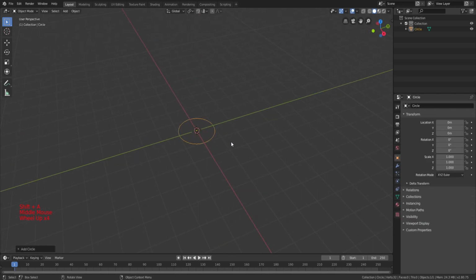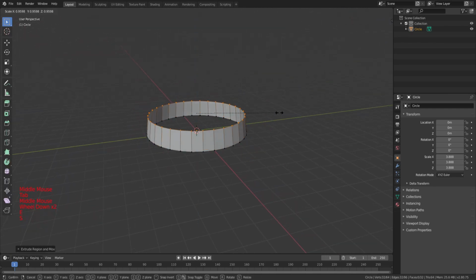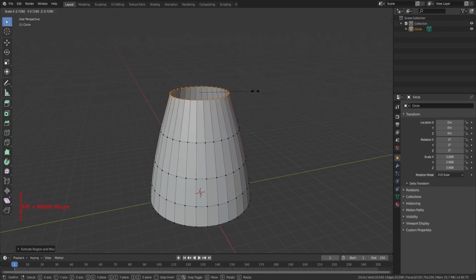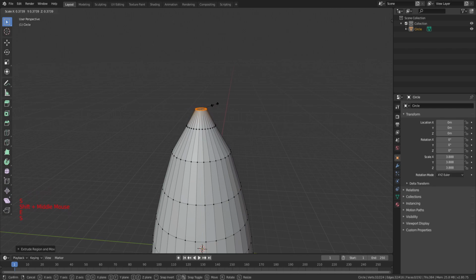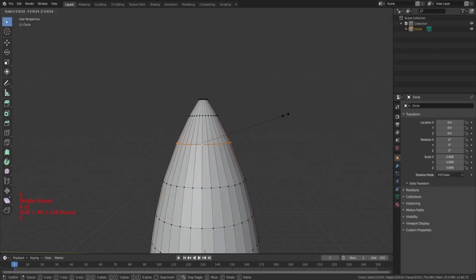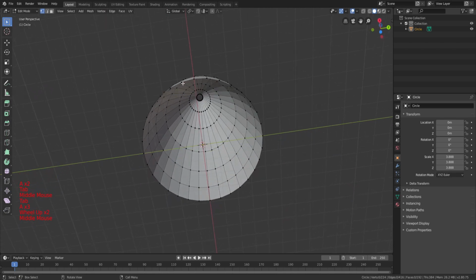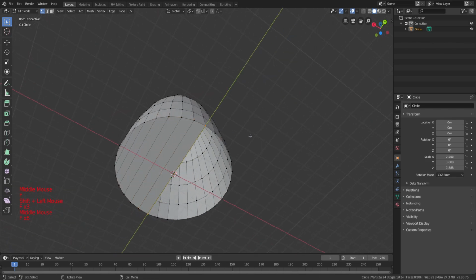So the first thing which we are going to create is a money bag. And this is actually pretty easy. Well, it of course depends on how detailed you want your money bag to be at the end. And I'm just going to keep it, let's say, a fine one.